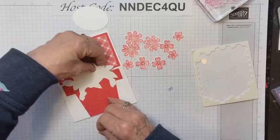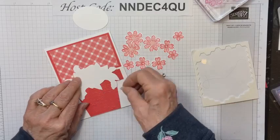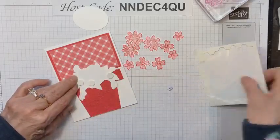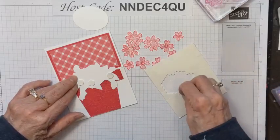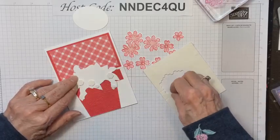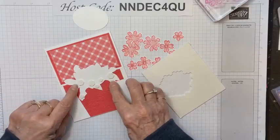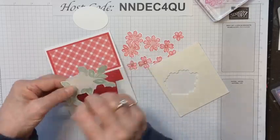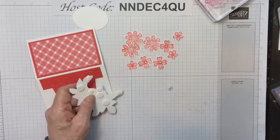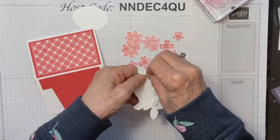So what I'm going to do is flip this over so I can see these two leaves. I want to be right in the score line. So I'm going to pop these up. I'm going to use some mini dimensionals too, because I want all these little leaves to be kind of secure. They're popped up, but they're going to be secured down. We could probably put another one right there. So can you see how everything's going to be below the score line when you turn it over like that? Then you know for sure, so you don't have any fear of sticking your card closed or putting adhesive where you don't want it.